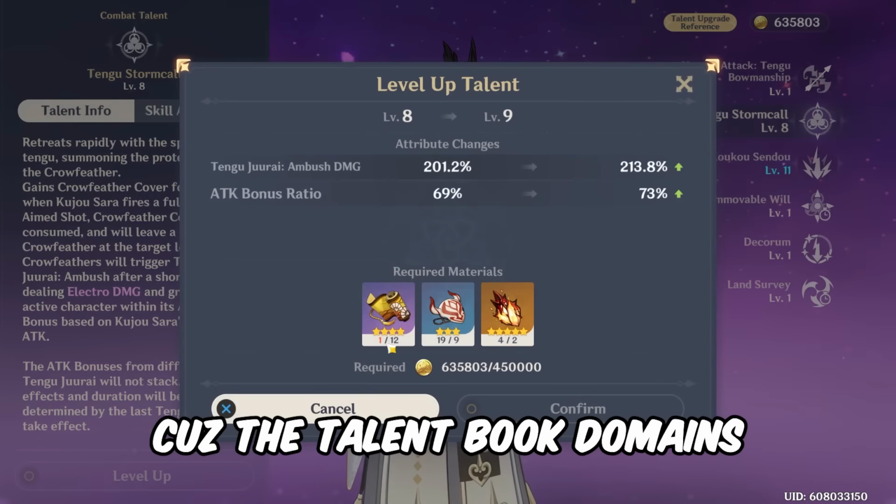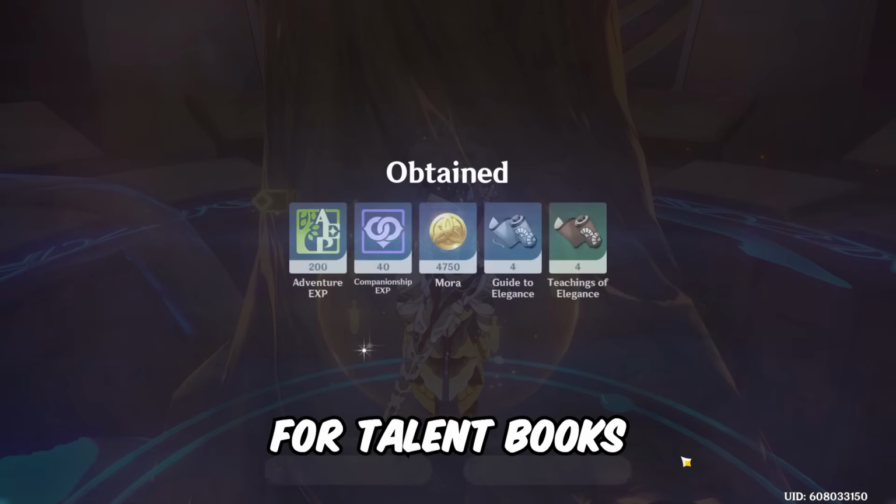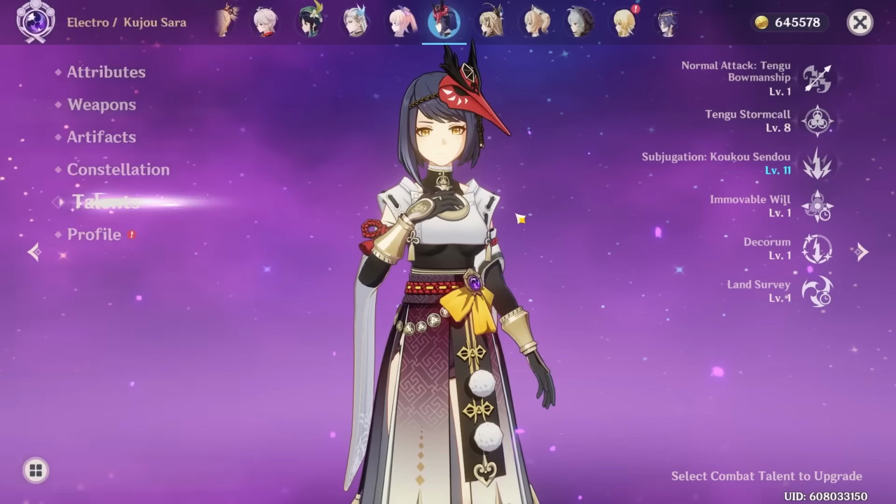I didn't stop there because the talent book domains were open as well. I condensed the rest of my regular resin to spend all of it for talent books. I didn't have enough for another level up, even after crafting it to the purple ones, so that will be the end of day 8.